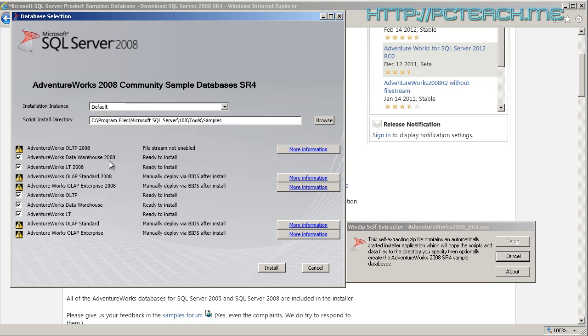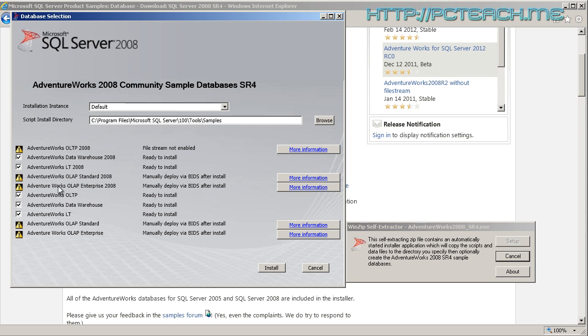And then we've got these different databases for different editions of SQL Server. The reason why they are here, and why it muddies the water a bit, is that different editions of SQL Server have different options. For example, Enterprise has a host of other features for data mining and so forth, which the Standard edition does not have. Therefore, they've excluded certain data attributes from the Standard edition because it's not relevant for Enterprise and vice versa. So you can actually choose which ones you want. Because I've got Standard edition, it doesn't know which one to install, so we can do them manually afterwards.